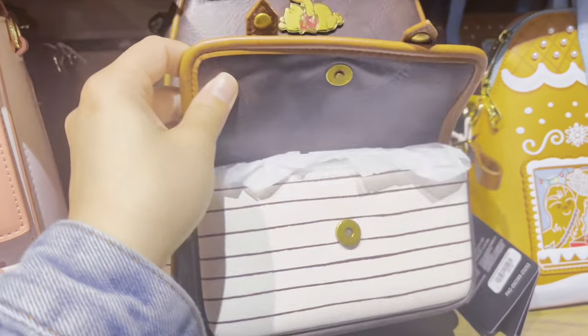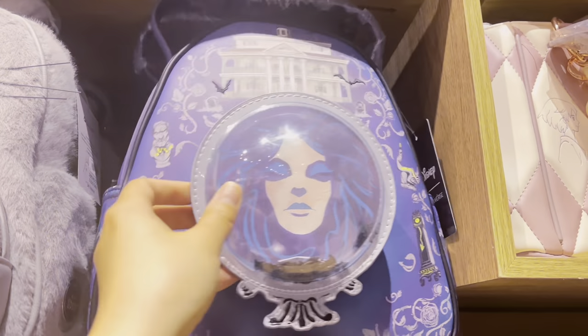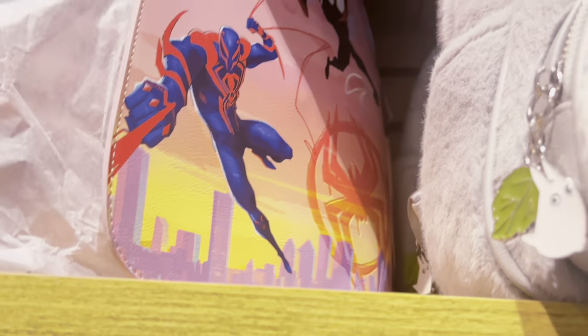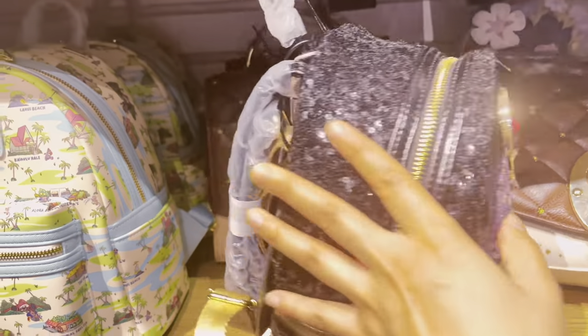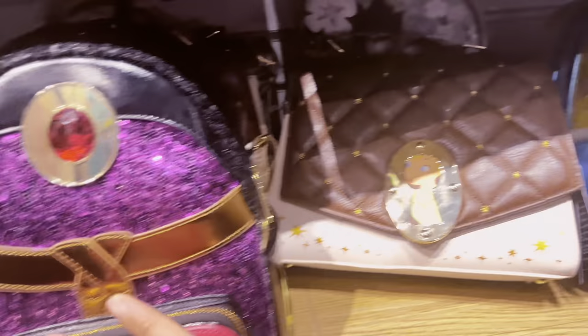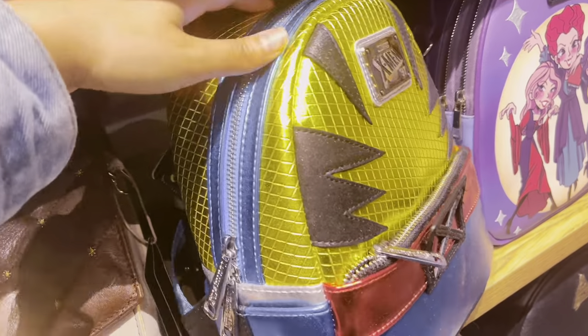There's another Pooh backpack calling my name — $79.90. Also Madame Leota, a Miles Morales Spider-Verse backpack with Gwen and Spider-Man — such cool colors in pink, red, and purple. There's an Evil Queen bag — perfect Christmas gift for Snow White fans. A Wolverine backpack — I've never seen one before! And a Tinkerbell purse — I've never seen a Tinkerbell purse before either, she looks cute. They also have Hocus Pocus and Star Wars down here, plus a Lilo and Stitch mini backpack and a Coco one that will match my Coco ears.